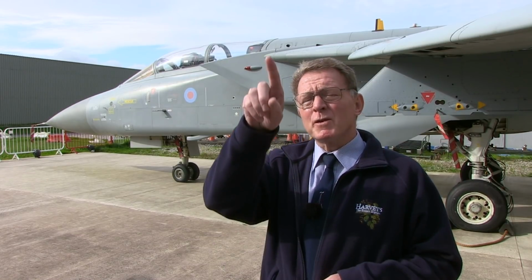Anyway, you could put the offset in, mark that either visually or on the radar, and the computer would work out when to pull up, and you could pull up the airplane. I think we started at 500 knots, and you just follow the directions in the head-up display, and the weapon would release automatically, and then you could turn and go away. Particularly if it's a nuke, you want to get out of the way very, very quickly.